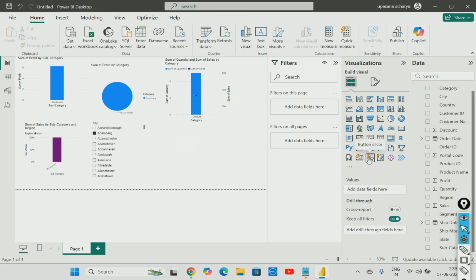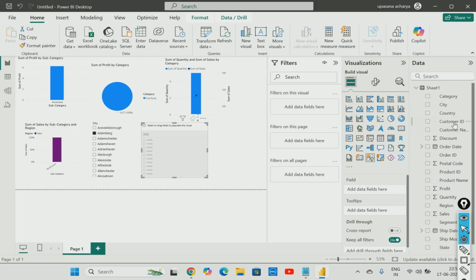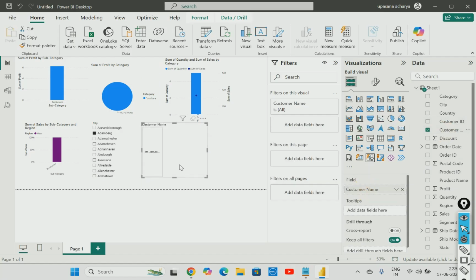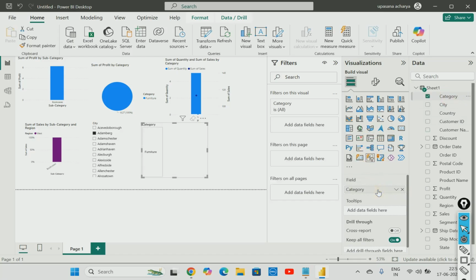Let's just drag this one as well, which I told you guys is also one more slicer. So suppose I'm dragging customer name. These are the button slicers. Instead of this, let's just drag this. Okay, you can see this, guys.